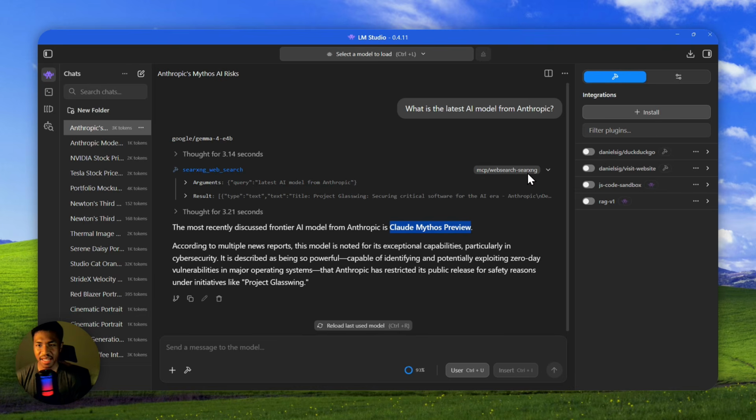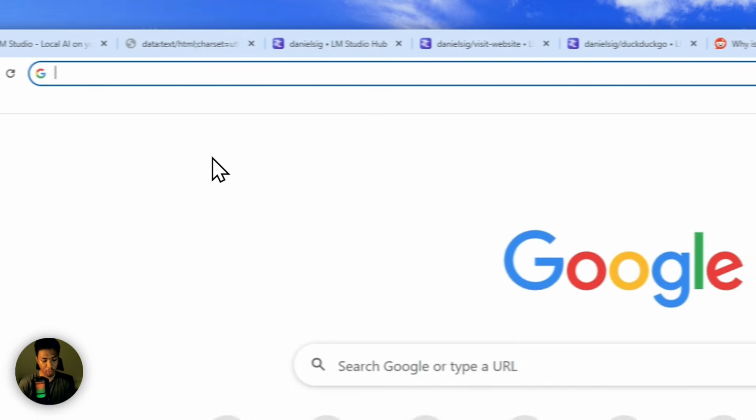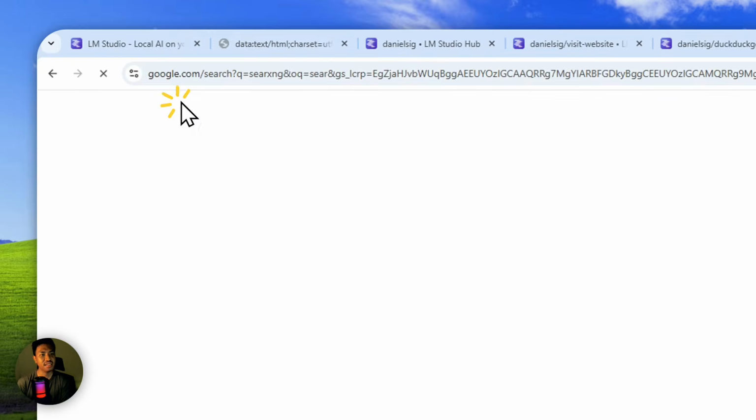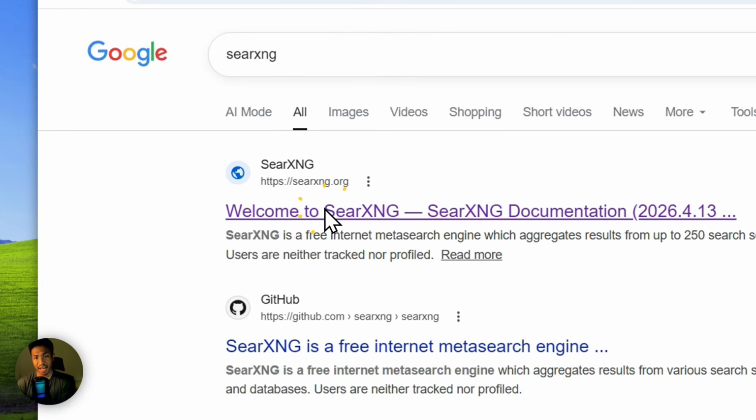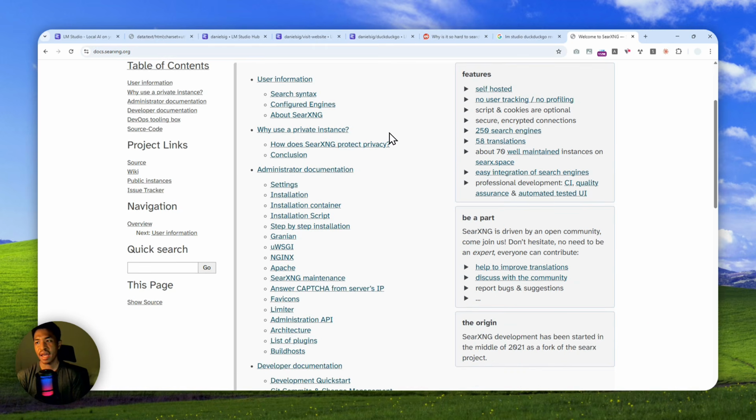So yeah, it's able to access content on the web, but I wasn't using those plugins at all. I was using a different technique, a different MCP server. That's, I think, one simple way to describe it. From my understanding it seems to be more reliable, and it is also still well maintained. The name is SearXNG, and it has been around for quite a while, and most importantly, it is well maintained. So I'm going to show you how you can get this tool installed on LM Studio, so when you're chatting with AI, it's going to be able to access content from the web.